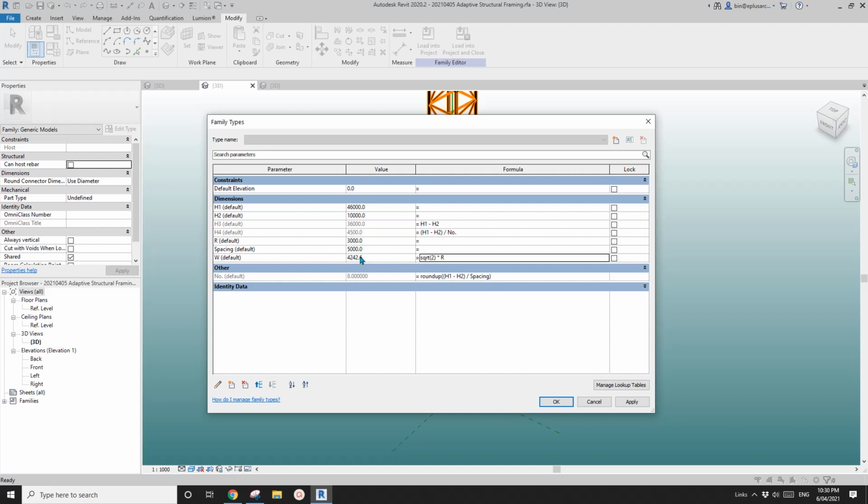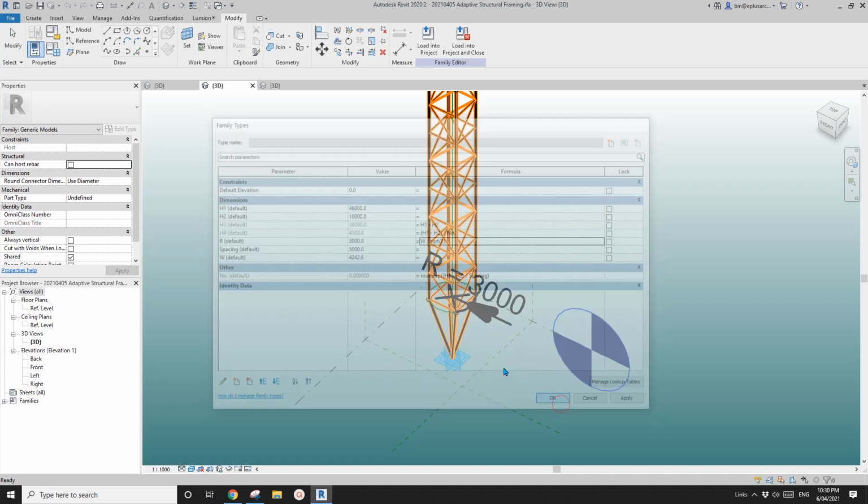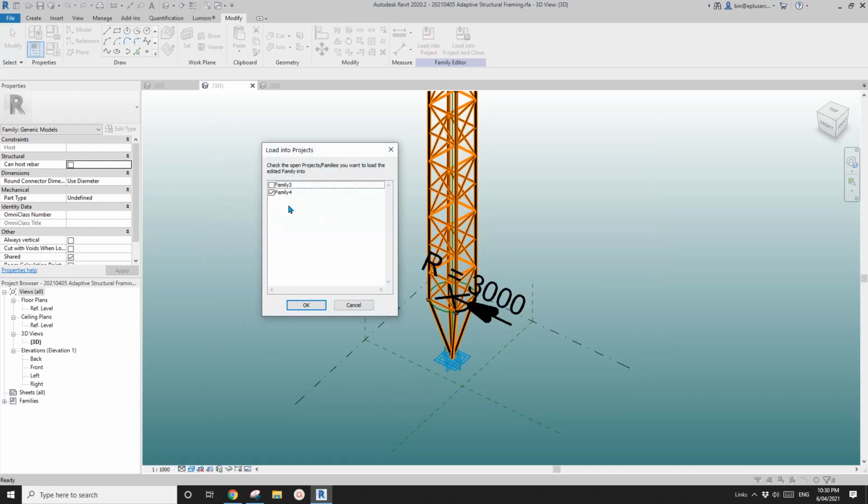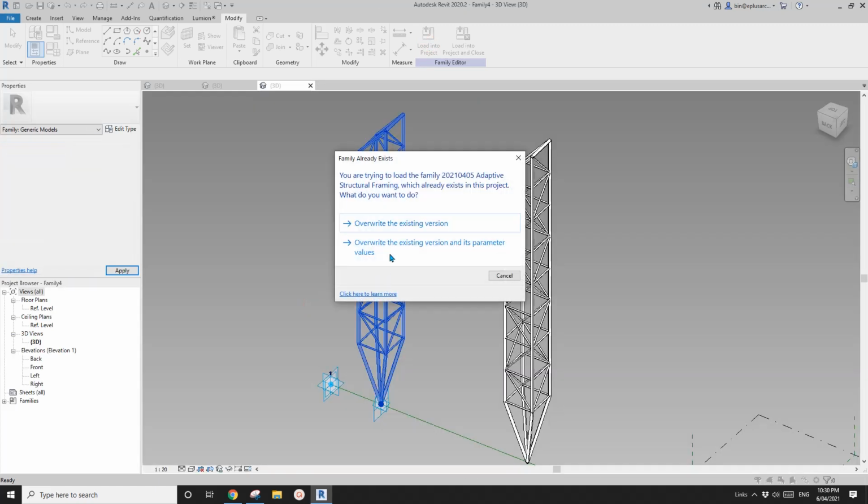Oh, hang on, maybe it's better to put the formula here so we can use the W to control. Yeah, that's better. So this time r equals w divided by sqrt 2. Okay, now click OK, and let's load this into the family 4 and we'll override.